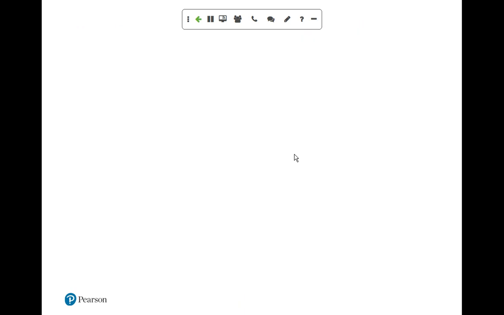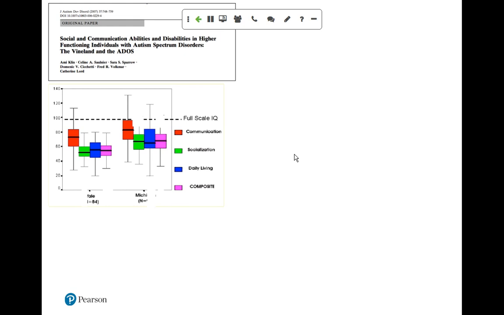And so the first research project that I did with Clin and Sarah Sparrow at Yale many, many years ago was on a subset of boys with autism who had no cognitive impairment. So if you look at this graph here, the dotted line is the average IQ for this sample. And we had a sample from Yale and a sample from Michigan with the same profile. And the red bar would be, this is Vineland scores. This would be adaptive communication. Green is socialization. Blue is daily living, and then the overall composite in pink.